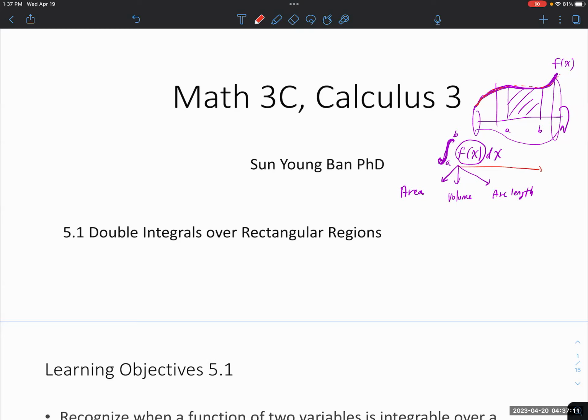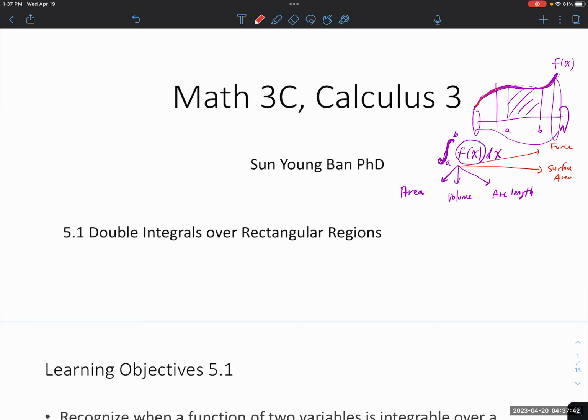And also you can find the surface area. It also helps us find the force, things like that. So there are many ways you can use the integral. These are examples: finding area, volume, arc length, surface area, force, or many physical applications you've been observing, and how the integral helps give you that answer.